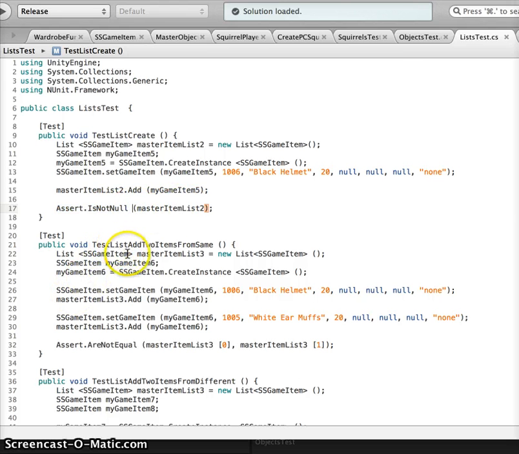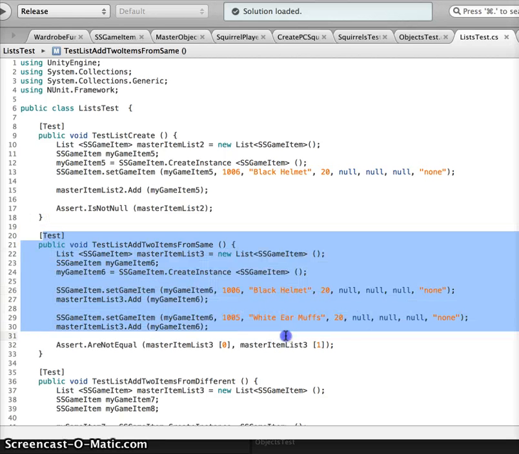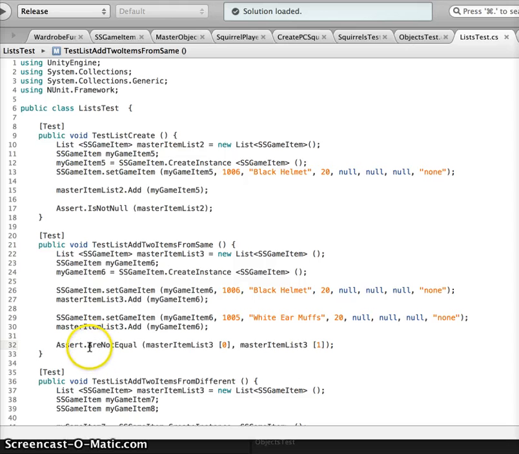Second one, I create 2 items and add them both to the list, and this is to evaluate the way that I have been doing it, using one game object item and assigning it different values. And this one will intentionally fail, and then I'm just setting that up to demonstrate that, yeah, it's failing.